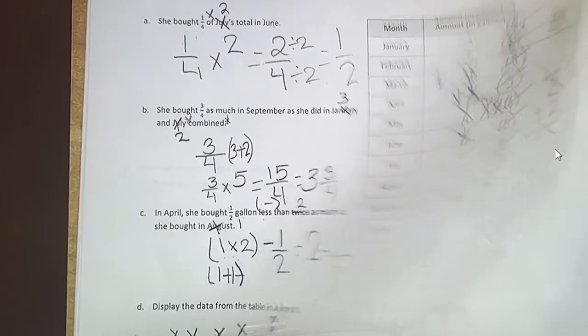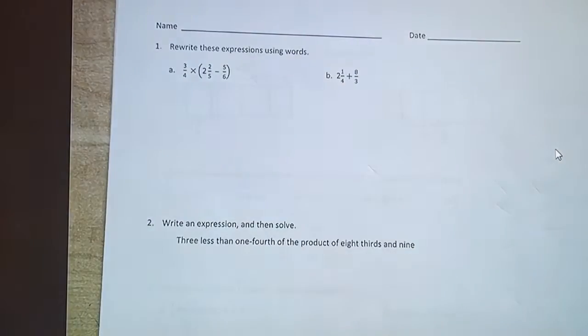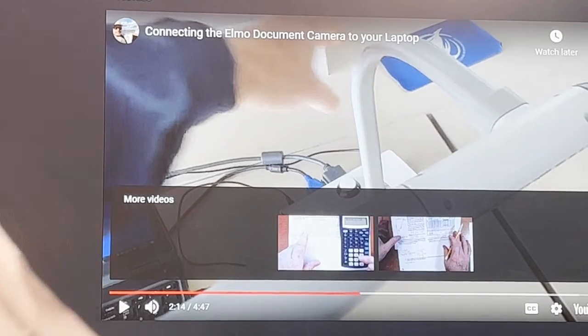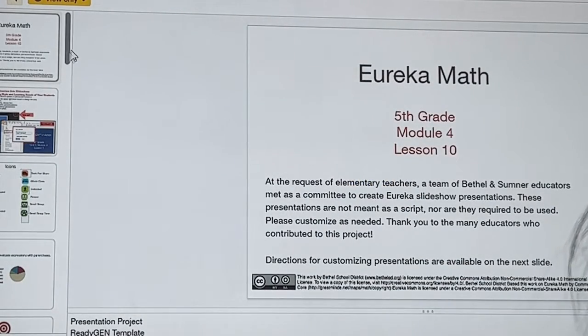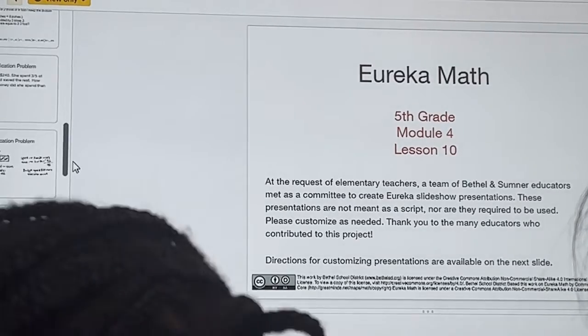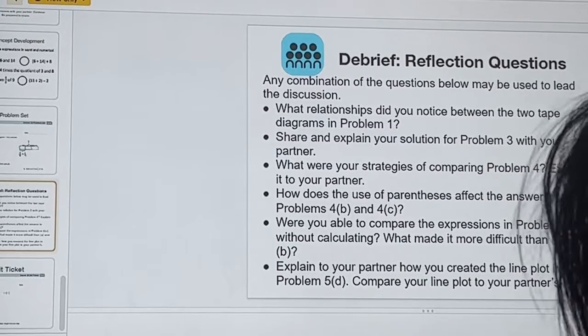All right. So we are now at our exit ticket. Before we get started on our exit ticket, I want you guys to look at this. Can watch a video that helps us with our exit ticket. 1 second. Here's my ticket. All right. Here's the debrief and the discussion question.